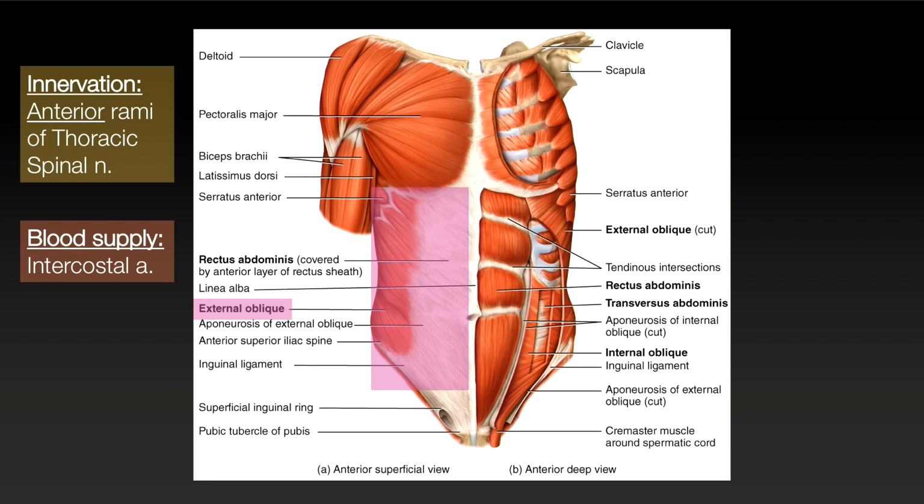And I'll show you what that looks like again, but they originate from the ribs, and they have sort of that serrated look if they're well defined, and they insert, really, you can see this big white sheet. It's known as an aponeurosis, and it's specifically for muscles that cover a wide area. It's like a tendon, but it's not a tendon per se. It's a sheet of connective tissue that covers a wide area.